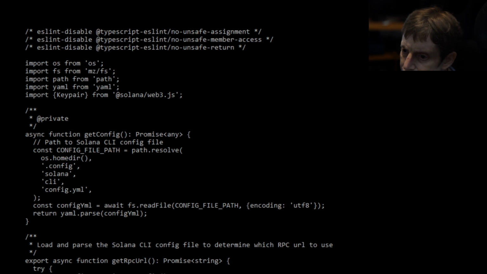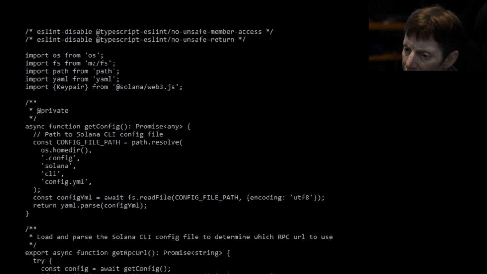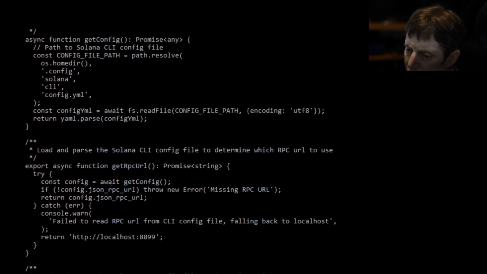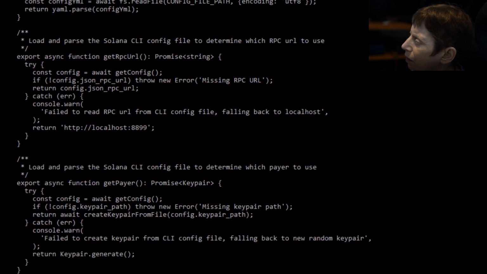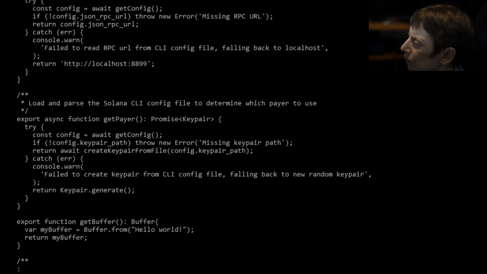And that would be in getBuffer right here. Okay. Oh, you're not seeing it. Let me move this up. A buffer right here. So that's how we create our string that we're going to pass in. Because it's a buffer, the data will be accepted as the data.